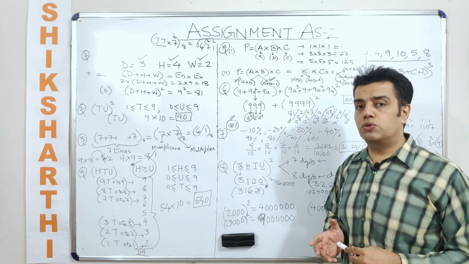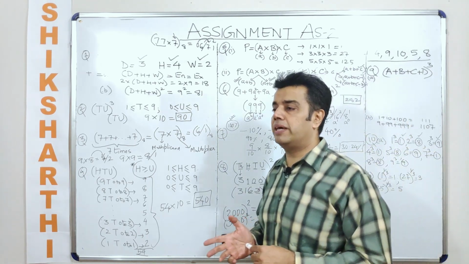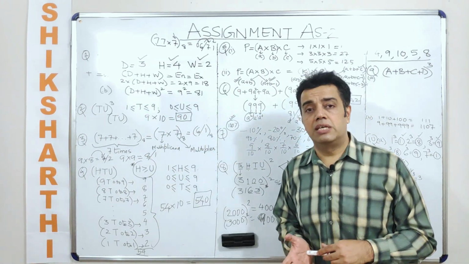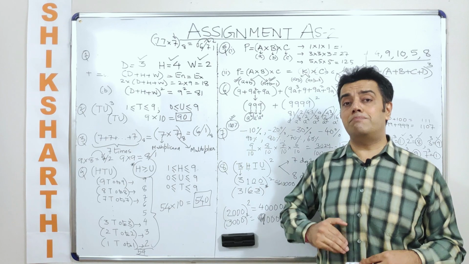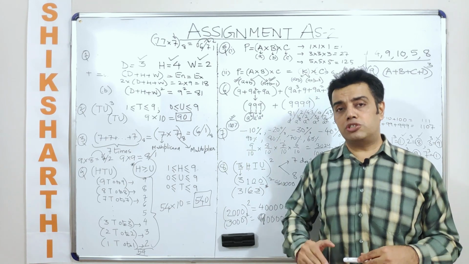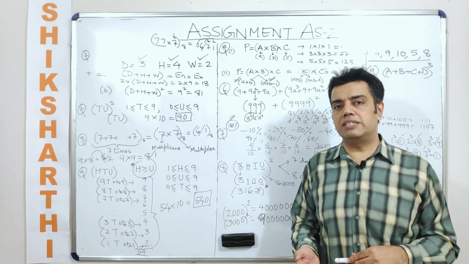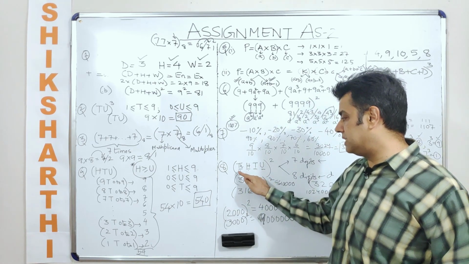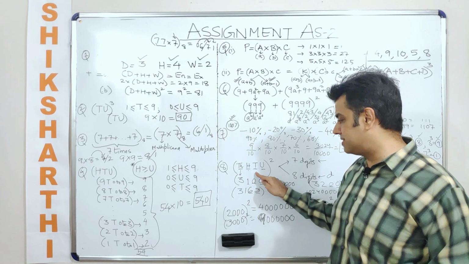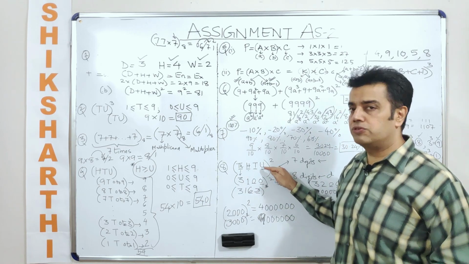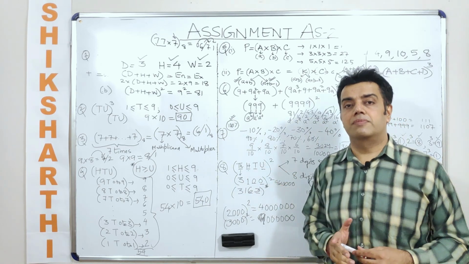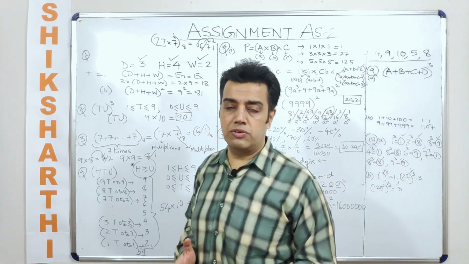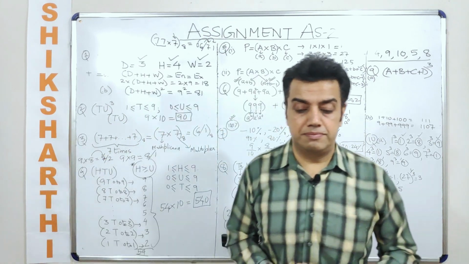Now 316 whole square is just like saying a 3-digit square can give me a maximum of 6 digits and a minimum of 5 digits. So 316 is a maximum possible number, the square of which gives me minimum possible digits. Had I known this, I could have immediately filled up the blanks here, and I would have said that the number should have been 316, and then I could have iterated the values of the units place, which is either 0 to 9, had I known how to calculate 4-digit squares.